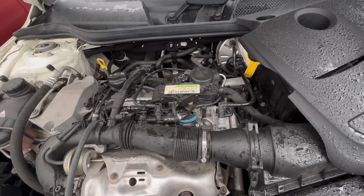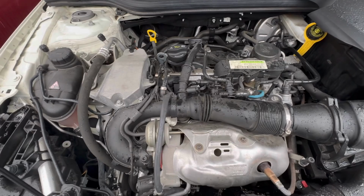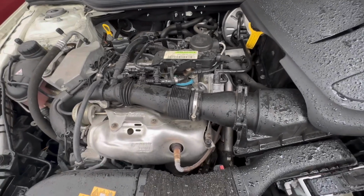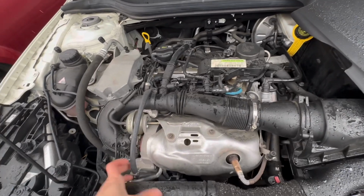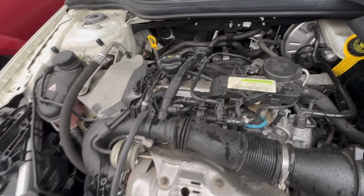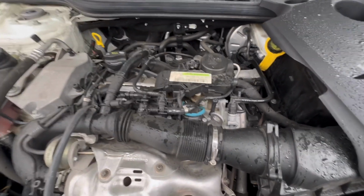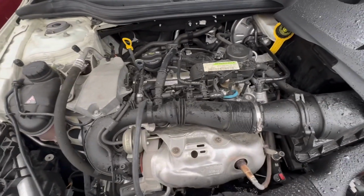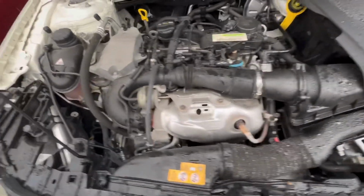And how to bypass the fan relay. If you want to check whether the fan works or not, you can bypass the relay from terminal 30 to terminal 87. You can use a pin to bypass it. And how do you know which is terminal 30 or 87? You can see the size of the pin is gonna be bigger than 85 and 86. Some cars like a Mercedes, you can use the scan tool to operate that fan. You can check with that one too.